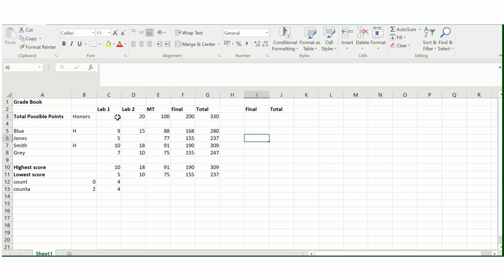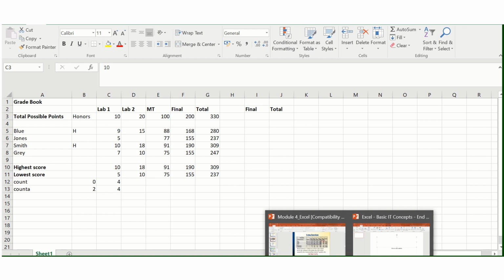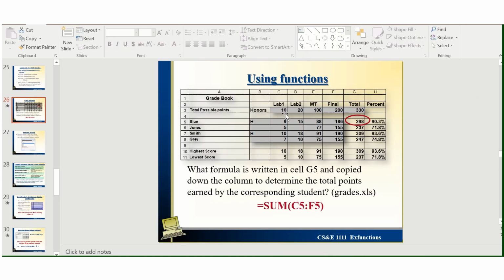So you note that these numbers I took from 10, 20, 100, 9, 15, 88. I just took them from this, and honors.